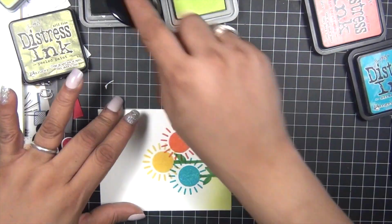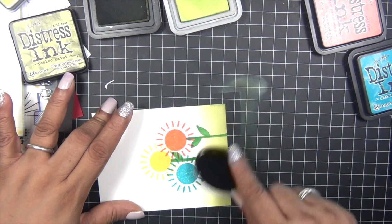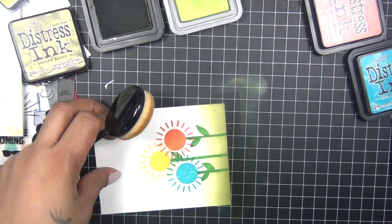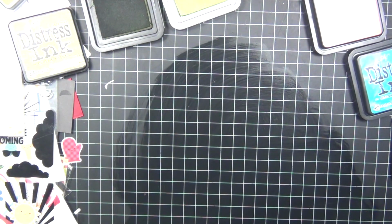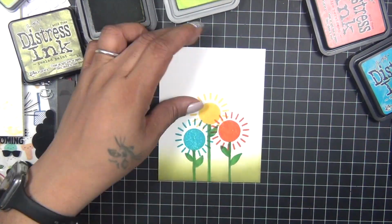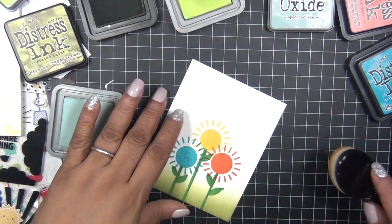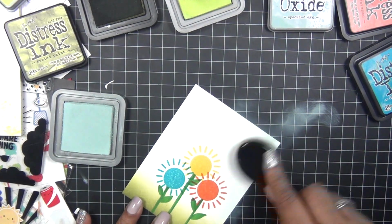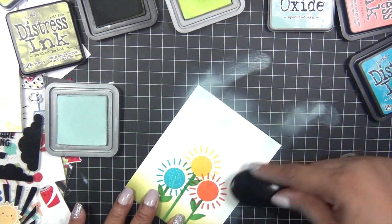Then I use my Twisted Citron and Peeled Paint Distress Inks to create the look of grass at the bottom. And then I used the new Speckled Egg Distress Ink to create my sky background. And then we'll put the card together.